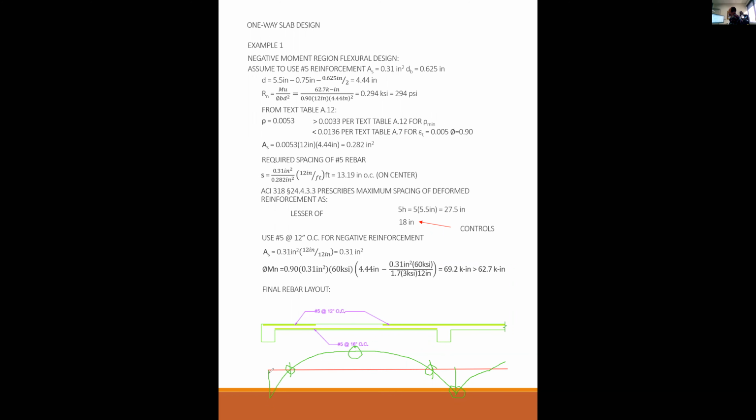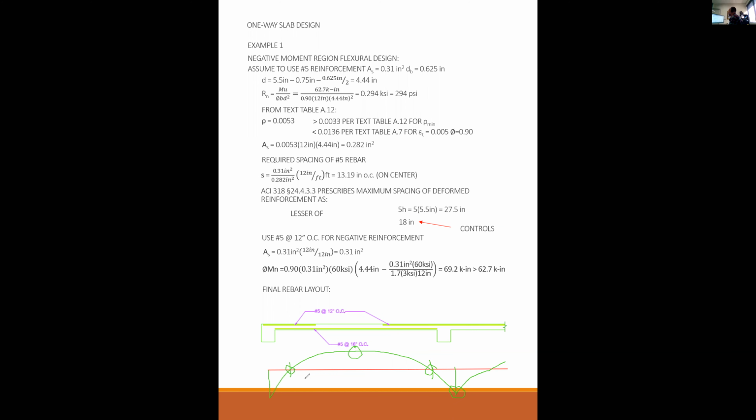So to the left of the inflection point, you have negative moment. To the right of the inflection point, you have negative moment. Between the two inflection points, at least theoretically, you have no negative moment. It's all positive moment. So you don't need steel in the top. You only need steel in the bottom. Yeah, because positive only goes in the bottom. Right. Okay. Thank you.